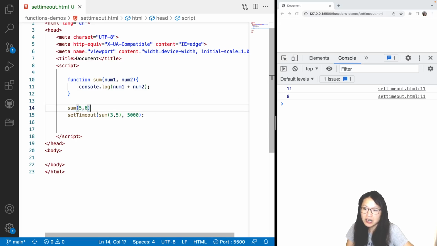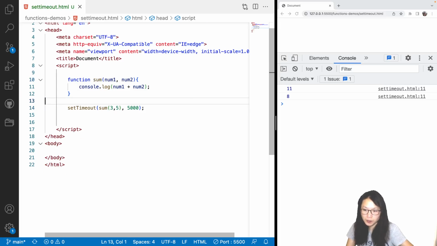And same thing here. I have sum and I have parentheses. That means you're going to immediately execute this part. And after it executes, the return value of the sum becomes the function or code being registered. But in the sum, I don't have anything returned. And by default, JavaScript returns undefined. That's why after 5 seconds, we see nothing. We see this 8 because it immediately executes this one, not after 5 seconds.